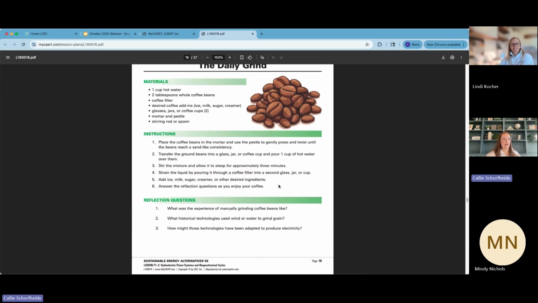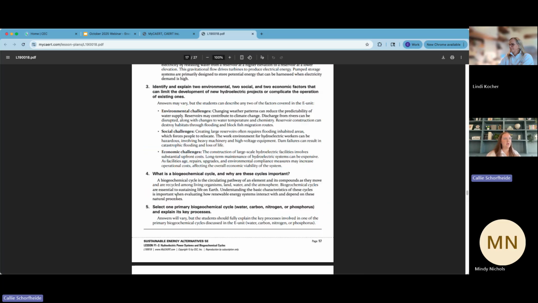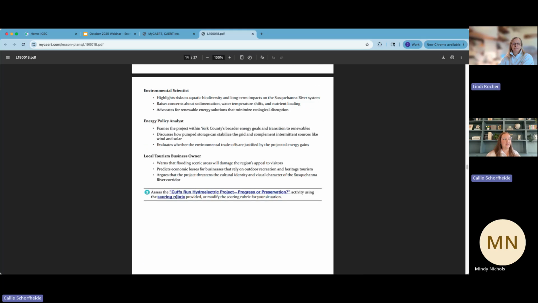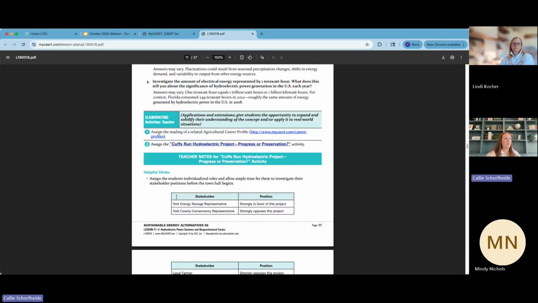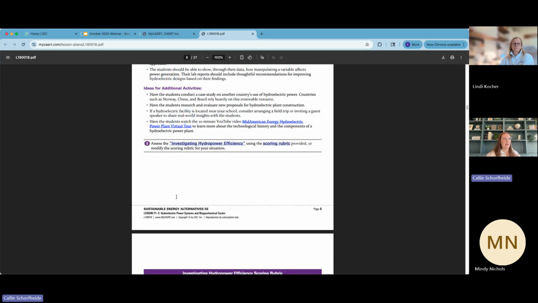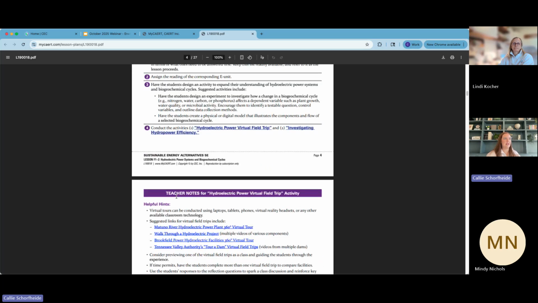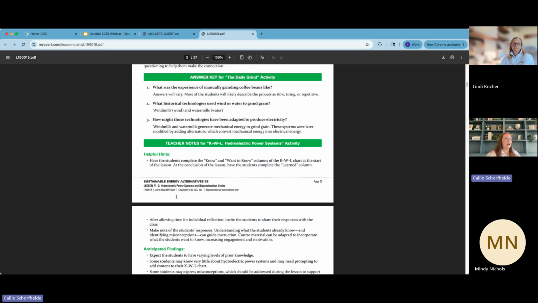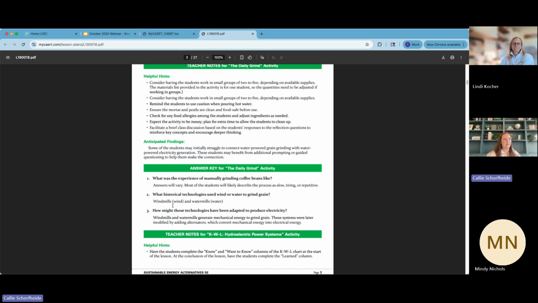Now, for an activity like this, where these questions are a little bit more open-ended, we don't have a strict answer key. Not every answer is going to look exactly the same. So if you go back up to the engaging section of the lesson plan, it will tell you there are some teacher notes listed. So it might say anticipated findings. These are some comments that your students might make. And then it'll give you some little hints here.